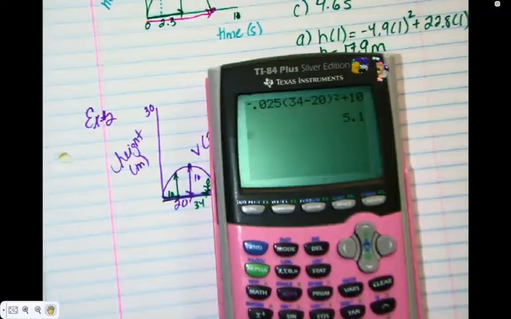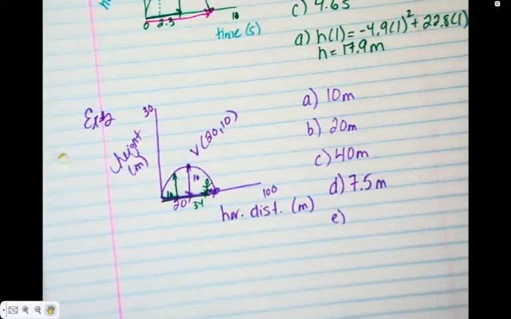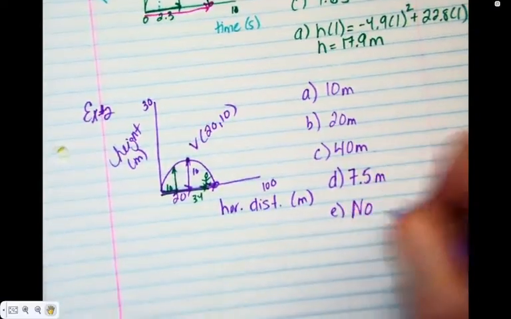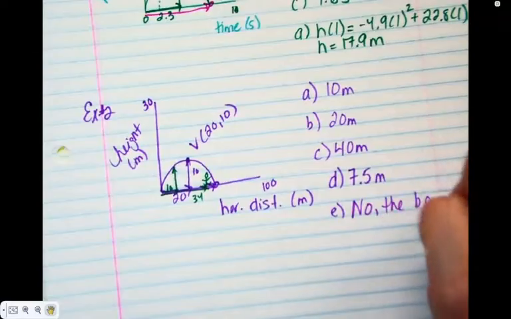5.1 meters. Well, I'm about 1.5 meters. Don't mock me, it's genetics, it's not my fault I'm short. But I'm about 1.5 meters. Could I jump up in theory and hit a ball at 5.1 meters? No. Probably not so much. Could an average male jump up probably 5 meters? Probably not. So no, the ball is too high.